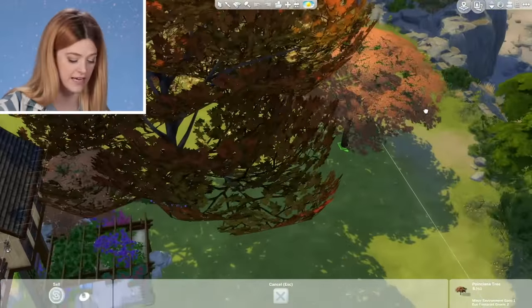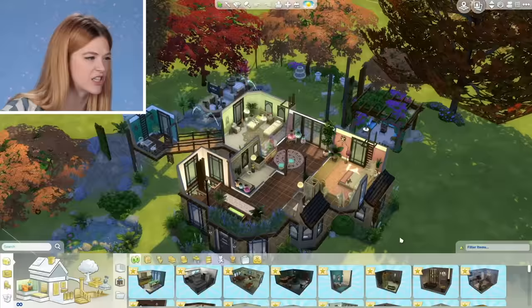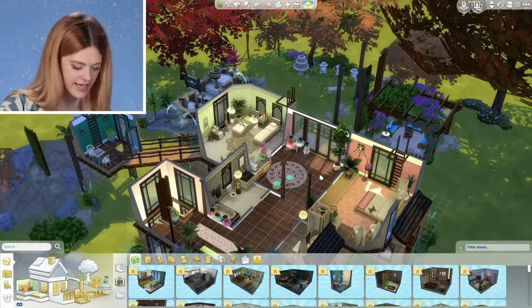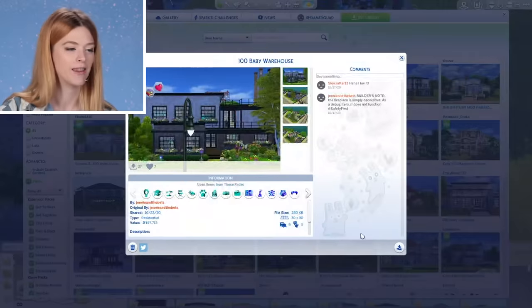This is such a unique and cool build. I don't know if it's exactly right for our challenge. It does have plenty of room for all the kids and teens and everything, but so cute though. It's really cool. All right, the baby warehouse.